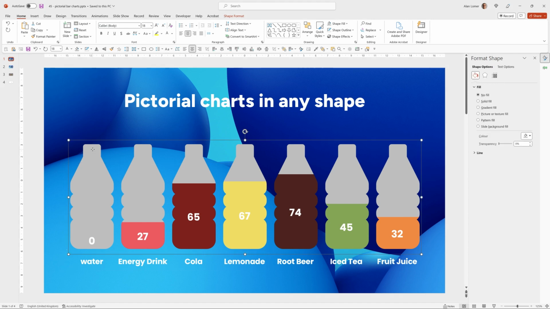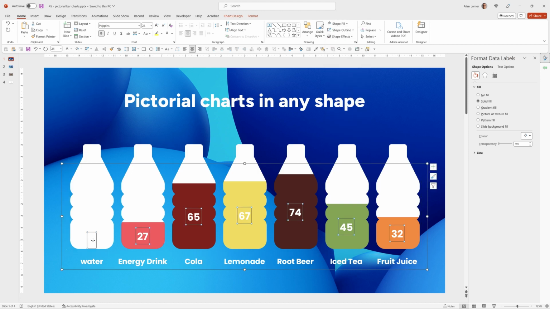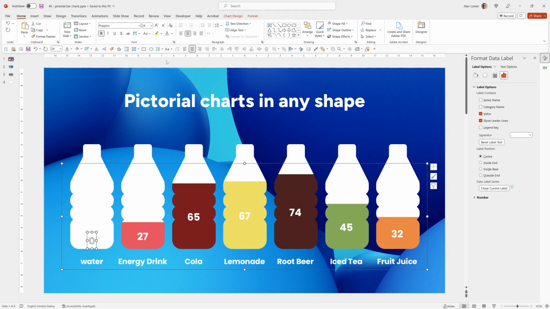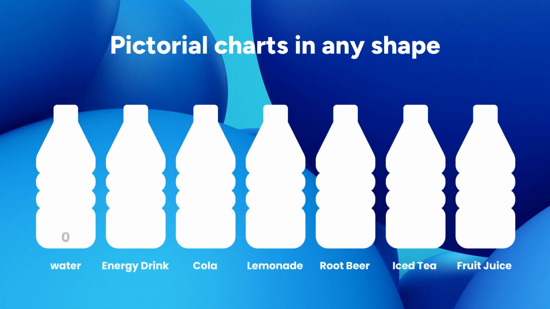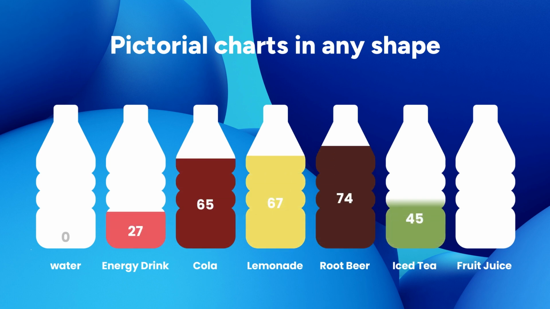That looks good. And in my example, I made the bottles actually white as well. And then the text just on this first one gray so you could see it. Brilliant. A pictorial chart, and you can use any graphics you want for any style of this. And the graph is live in PowerPoint, and you can edit the data at any point to adjust as needed.